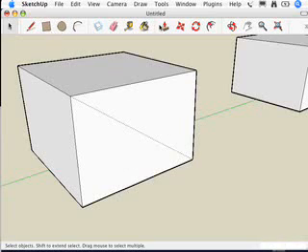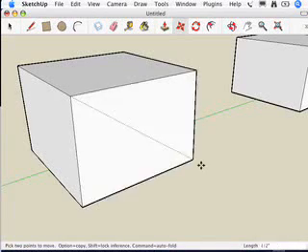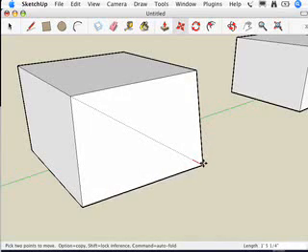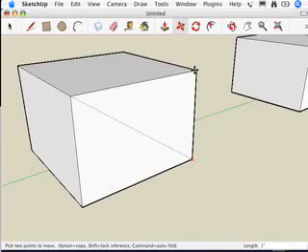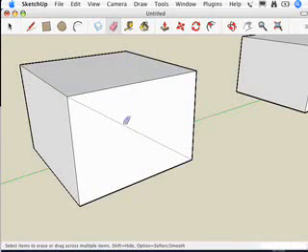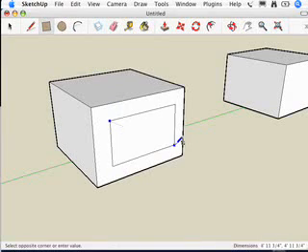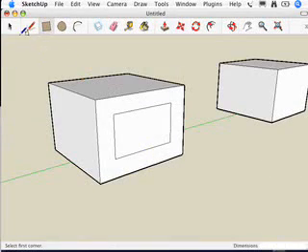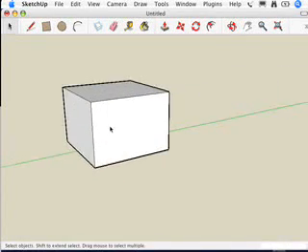So in this case, I'll take the Move tool and move this with the Shift key held down, locking the direction I want to go in, and then click on the thing that I want to get rid of. Now I can take the Eraser tool and erase this edge, just like that. And once that edge is gone, I can take the rectangle and draw a rectangle on there, and everything is hunky-dory. There we go. See?